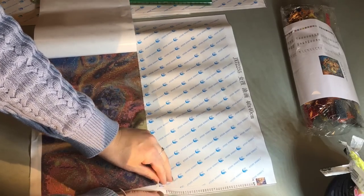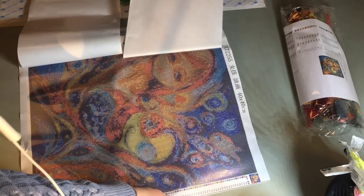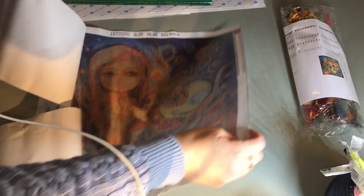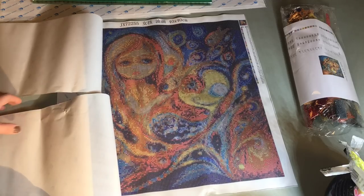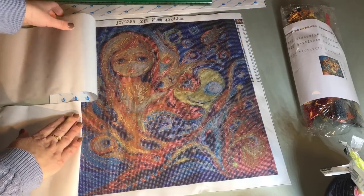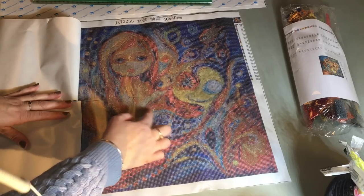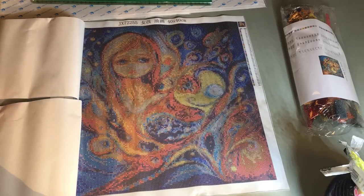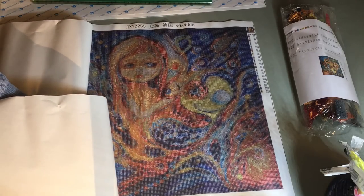It's a really good canvas, in really nice condition. I can turn it around so you can see it — she's really lovely, that's going to look good, I think. I really like that one. The only issue is a tiny bit where the canvas was squished, but otherwise it's in really perfect condition.